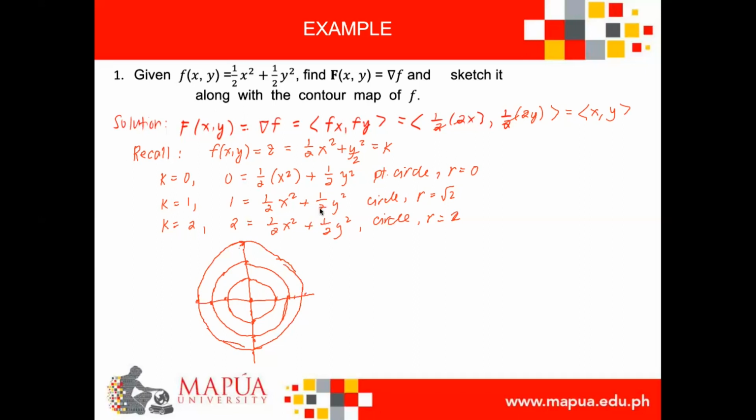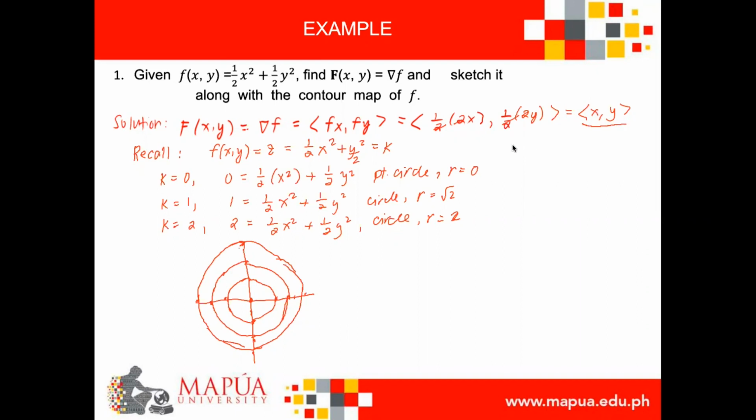And then what we will do now is to draw the vectors that are orthogonal to the contours of f. So what will be the component of your vector that is orthogonal to the function f of xy? The vectors that can be formed are based on the vector field, or the gradient field. So we have found that the gradient vector field specifically has this component xy.